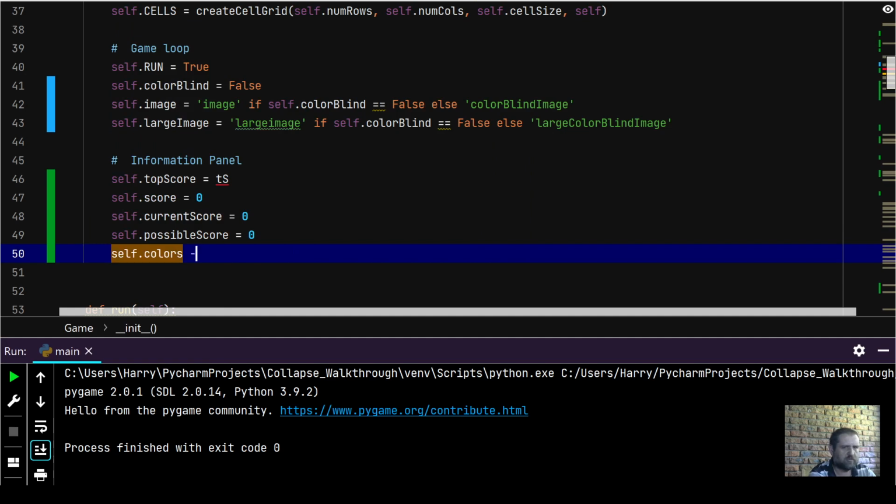Self.colors will be equal to a function called CountColors. We'll get to that as well. CountColors, and we need to pass it an argument. We'll get to that in a moment.